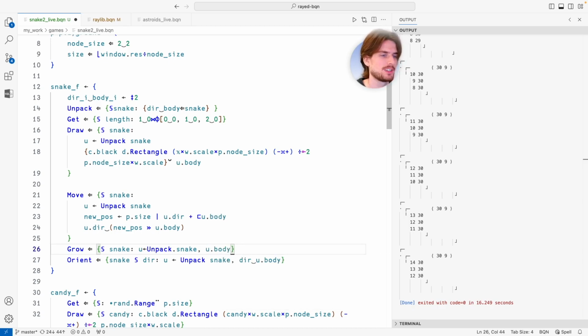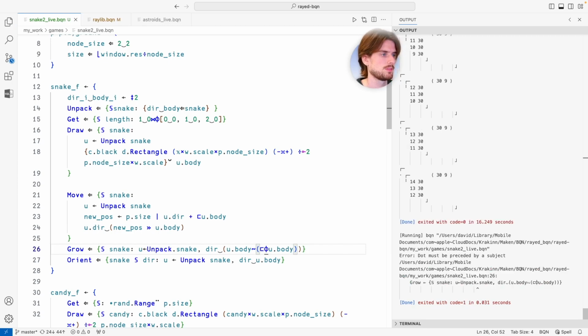Okay, u.body. So we have a direction composed with u.body, but it's u.body attached or enlarged with a flipped version of u.body. So we flip it, and then we pick the first element.